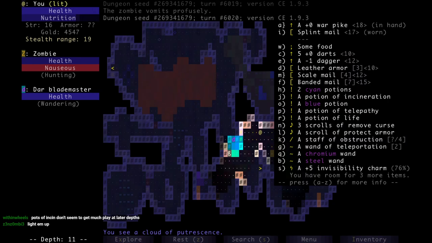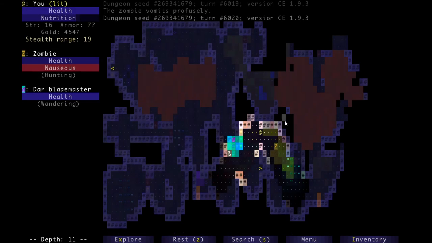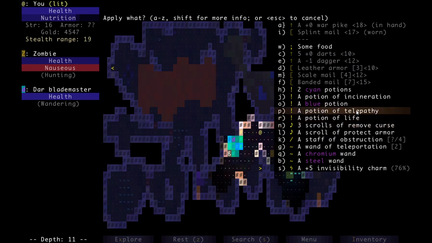Potions of Incin don't seem to get much play on later depths. I mean, they're good for Revenants, right? I also like them for Centaurs or anything that's in a grassy area. Maybe a pack of Ogres on grass. Being able to burn things is pretty valuable. I guess Invis against a zombie is pretty awkward too, because you'll both be nauseous, which kind of screws up the hit trading that you do.